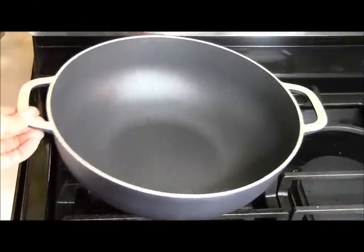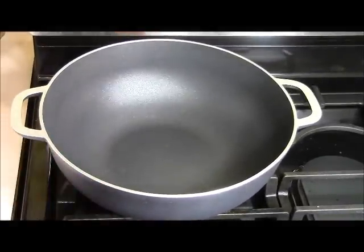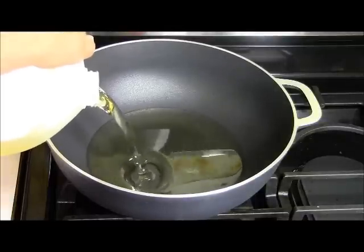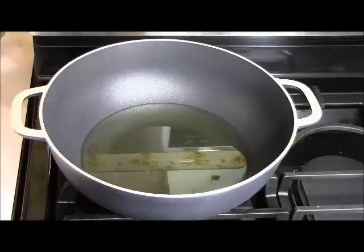So I have my pot right here on the stove. I didn't light it yet. I'm going to put some canola oil in the pot. And I'm using this deep pot because I don't want to have to use too much oil. I think that's a little bit more than a cup. And we're just going to put it there. And I'm going to turn my stove on. I'm going to turn it on high at first until the oil gets hot. And when it's time to put the wedges in, I might end up turning it down to medium. So let's wait a few minutes for this to get hot.